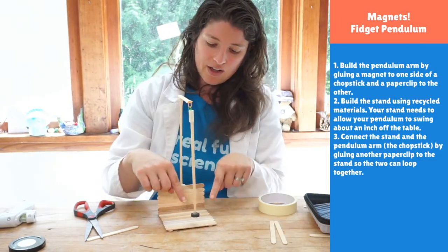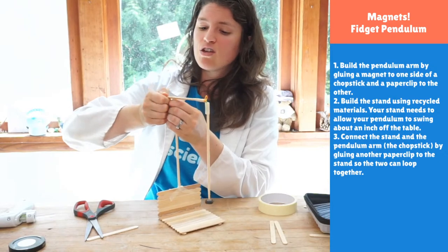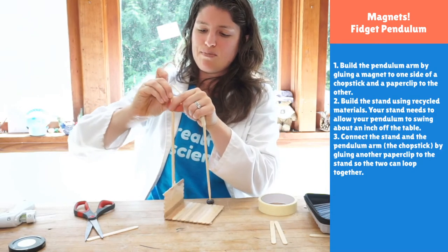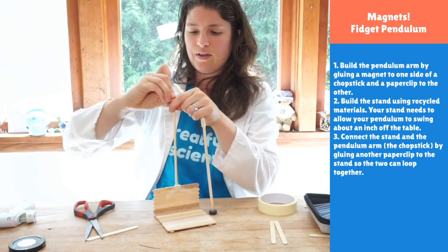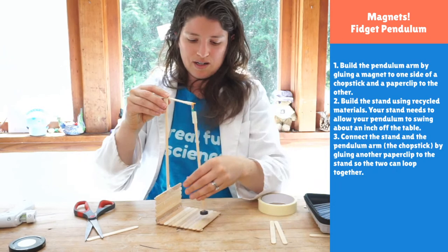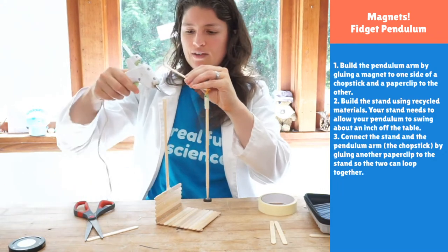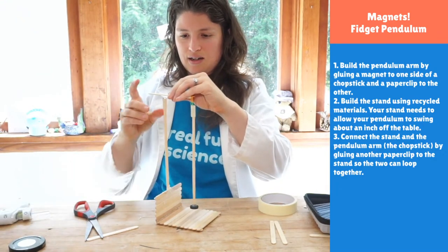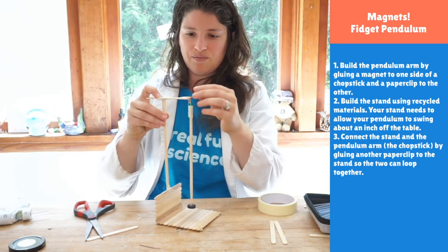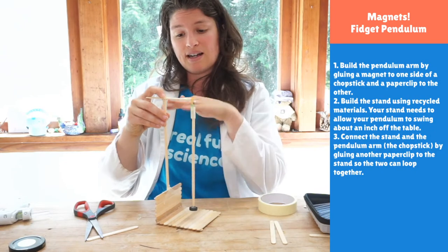And like I said, I did not like how this was a little off-center. So what I can do, just like every maker, if you don't like something, you can redo it. I'm going to take this piece up. I'm going to take the glue off my chopstick as best I can, just so it sticks really nicely next time, and I'm going to take the glue off the popsicle stick. And now I can decide where is my center. Maybe I want it to be there instead. Maybe I'm happy there. Fantastic. So I'm going to add a new piece of glue here, and I can re-center this a little bit further back so it's not quite so far over. All right, and then I've got to wait for that to dry. I could also add tape over the top if you were finding that it kept wanting to fall off.